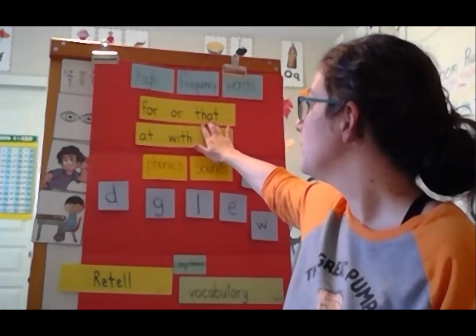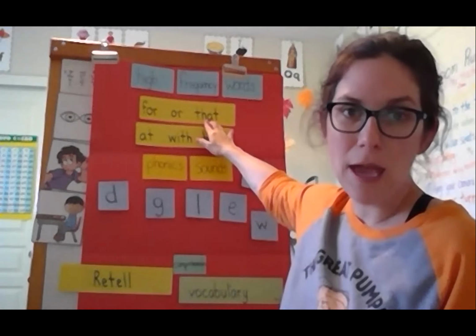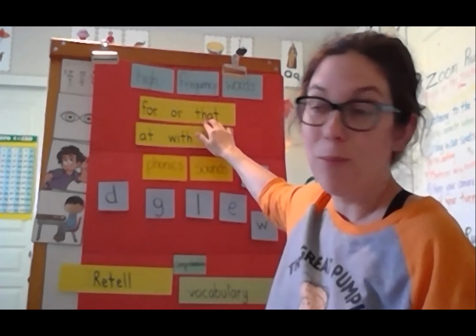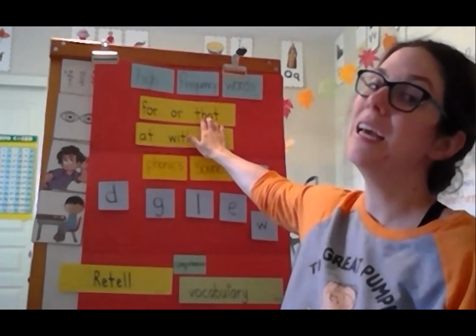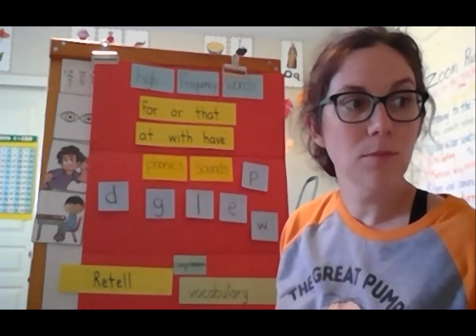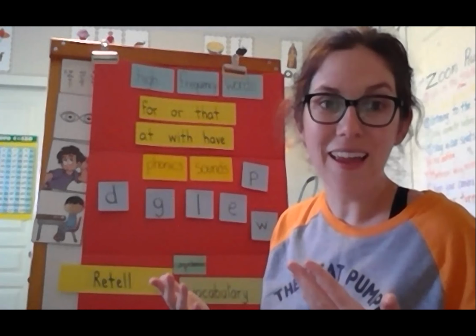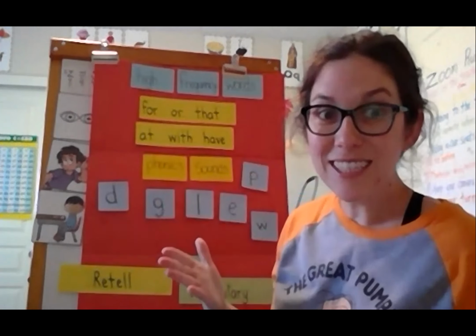Our next word is the word that. That is pretty fun because there's several words hiding inside of it. But this is that. That is spelled T-H-A-T. And that talks about this or that. Oh, look at that. Mrs. Wartenberg used or and that in a sentence.